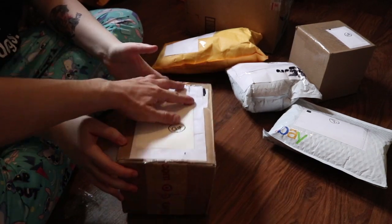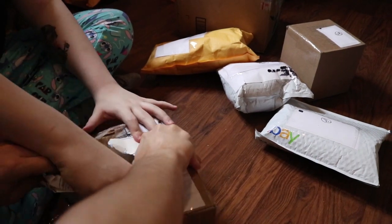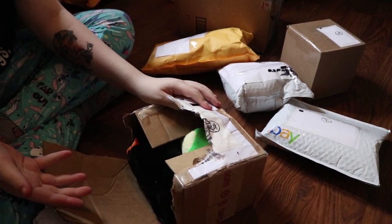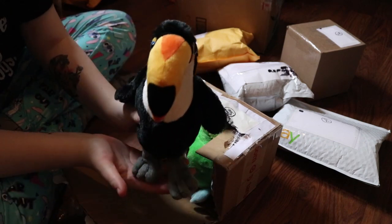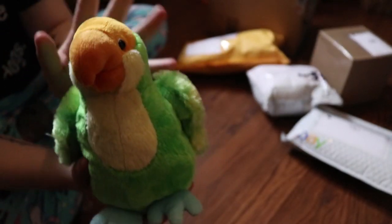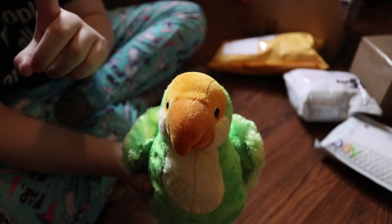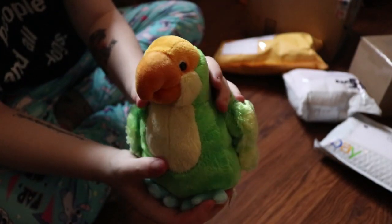Would you like to open package number ten? Oh my God stop! Another Toko Toucan - didn't have a name for this one. Look at all the toucans, they're floppy too. And I got the parakeet finally - I'm naming it after our bird Amelia. She's not a parakeet, she is a blue-fronted Amazon. I'm naming this one after her because it's the only green bird that looks somewhat close. Little blue feets! So I'm happy I finally got this one.